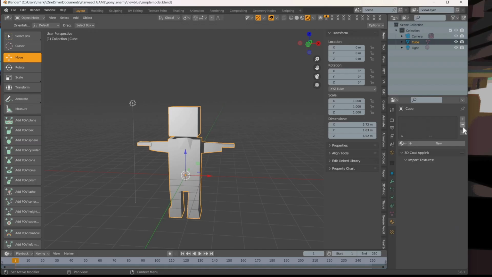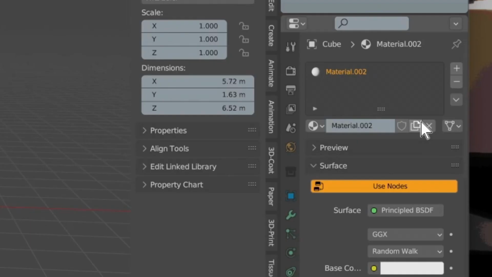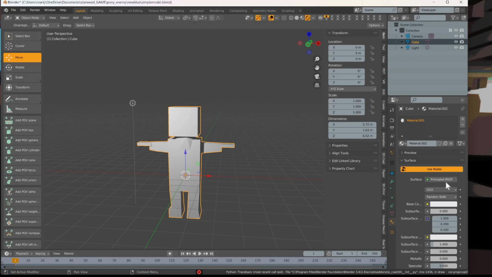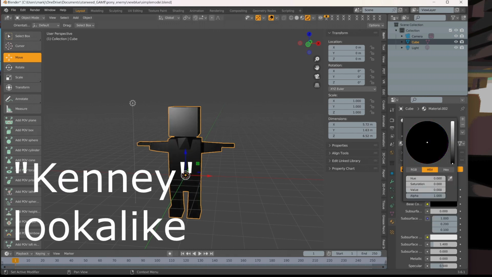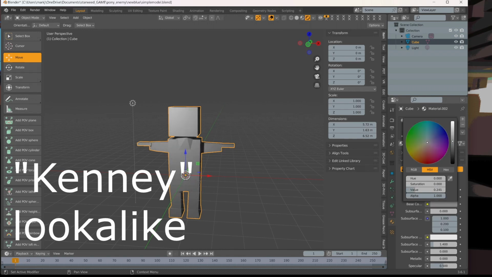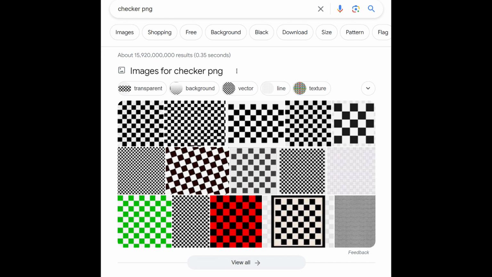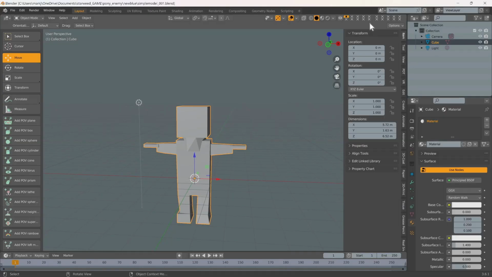We're going to be using the material tab to add material to our model. We're going to use a texture on that material. When you give something a surface, it's a material. Principled BSDF is the format. By default, when you add a surface, or material I should say, you can darken it, similar to what we're familiar with. But I've decided to take a checkerboard pattern, found a PNG, and I'm going to apply it. It won't perfectly map as a pure checkerboard, and I'll explain why, but I'll make it look like a crash test dummy.